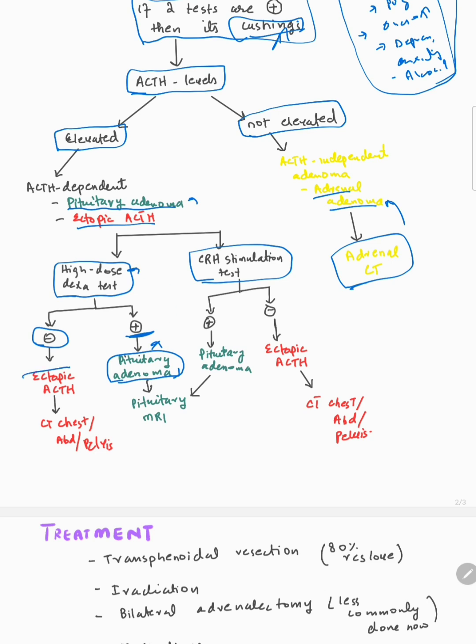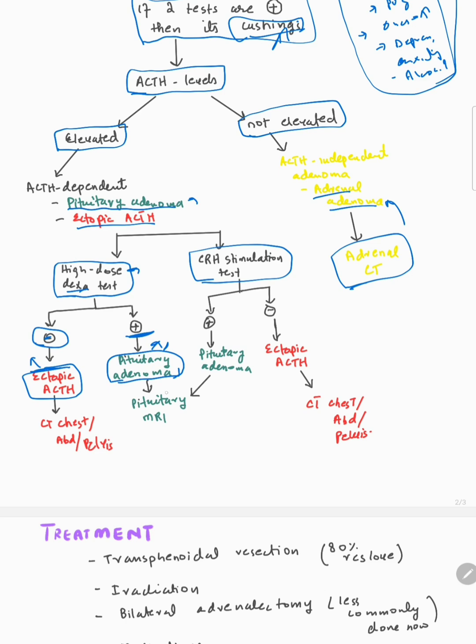But if it is ectopic, you can think about ectopic as really just a severe elevation in ACTH. It's not responsive to high dose dexamethasone suppression, and dexamethasone cannot suppress it. It's more aggressive because it's cancer, right? So the test here will be negative, so there will be no suppression. In the pituitary adenoma, there will be suppression. In the ectopic ACTH, there will be no suppression.